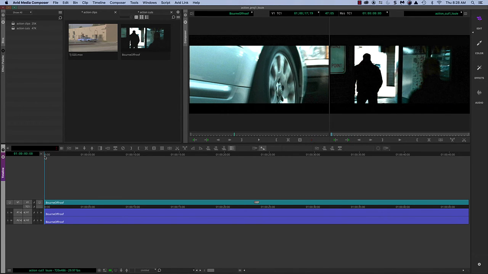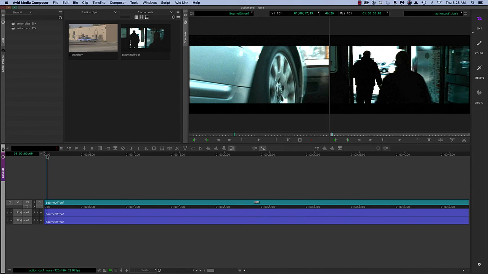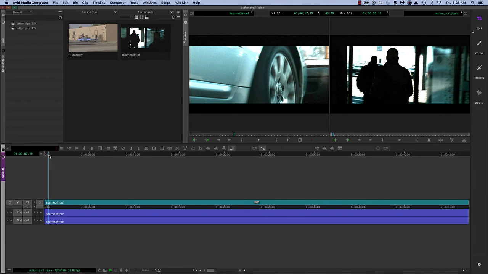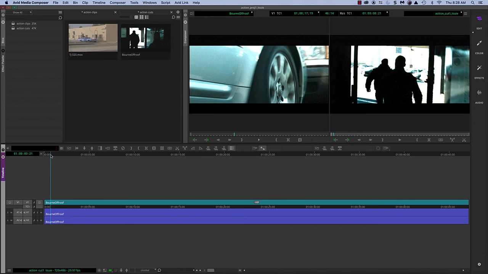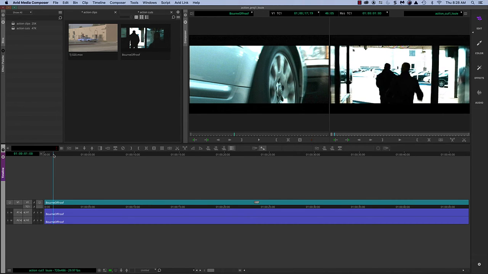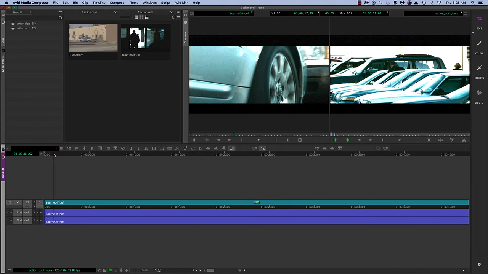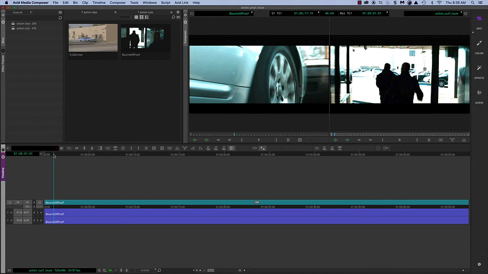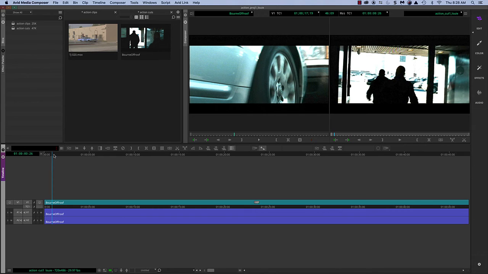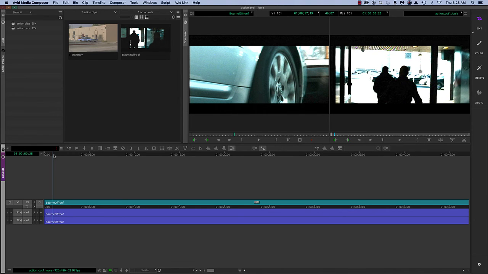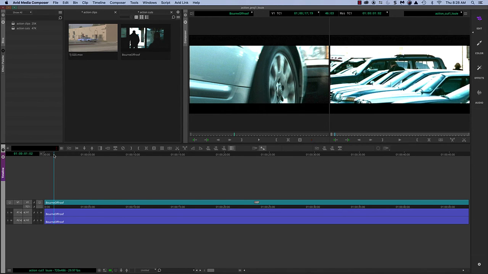So the first thing I'm going to do in this exercise is to break this film sequence down into its individual parts. And I'm going to review all the edits. So as soon as a shot changes, that's a new shot, that's an edit. By using my left or right arrow, I can bring it back frame by frame by tapping the left arrow, or go forward frame by tapping the right arrow. As soon as I see the new shot, that is where the edit is made.